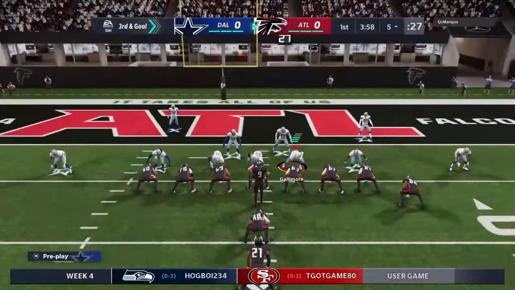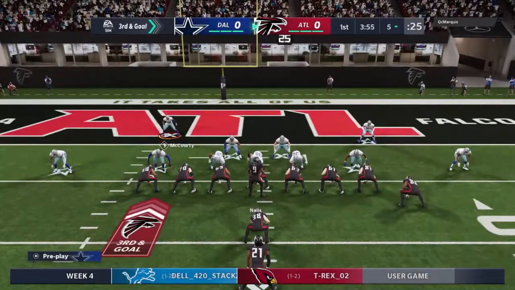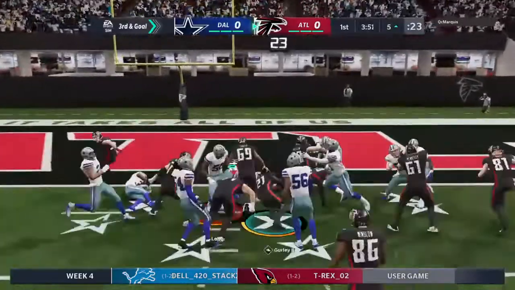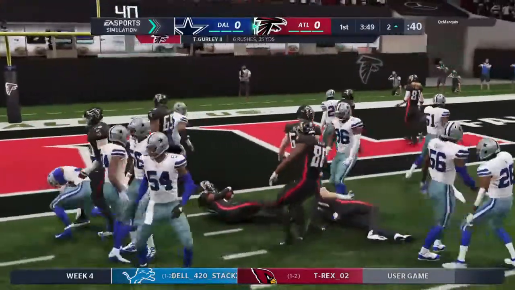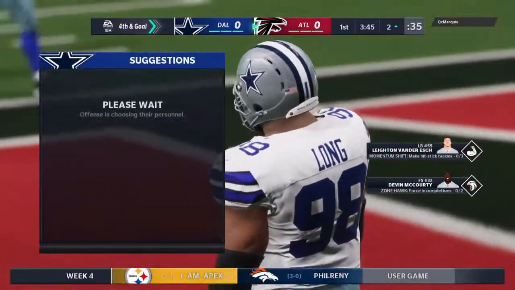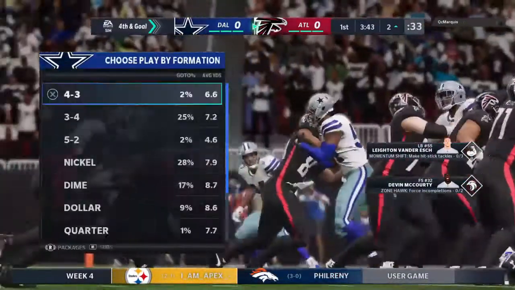About a half yard from the end zone, 3rd and goal. Now it's Gurley, and he's able to get it down to the 2-yard line. 4 yards, that gets him close to the goal line, but it also brings up a 4th and goal. So a decision to be made.